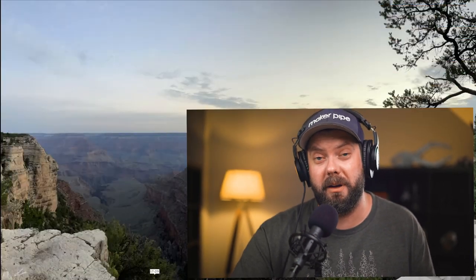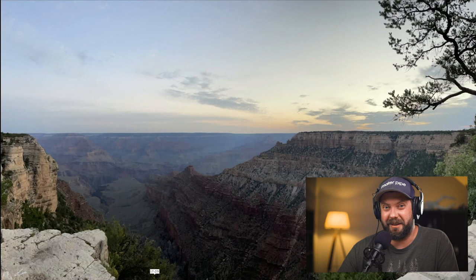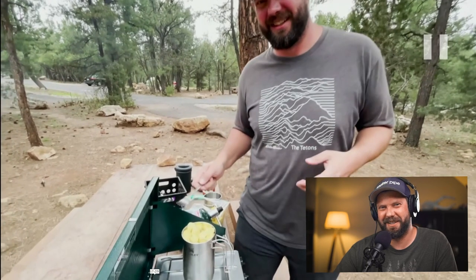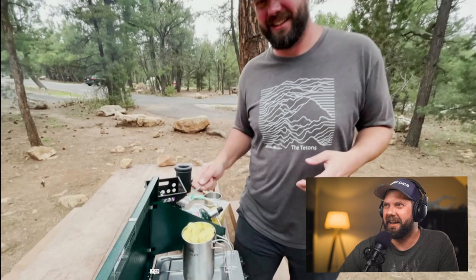Then we were off for some fun. We had a quick pit stop at the Grand Canyon — I thought, okay, big hole in the ground, but when you're standing there on the edge, it was truly impressive. We did a little camping too. We were preparing a four cheese tortellini — Cameron came out and we decided to do an impromptu cooking show. So cheesy! That was on the south rim of the Grand Canyon. We had fun camping there.